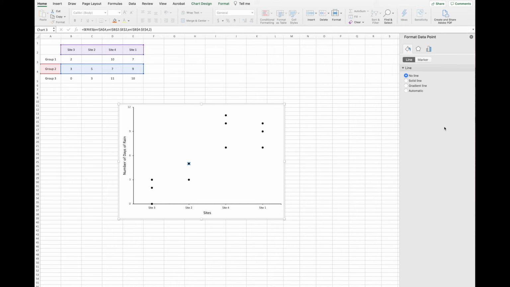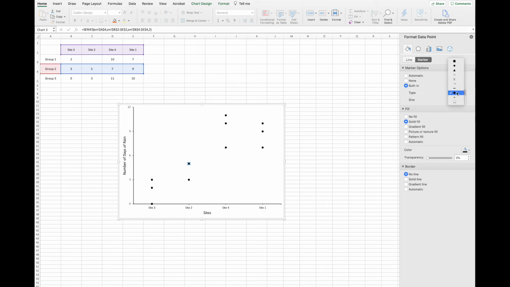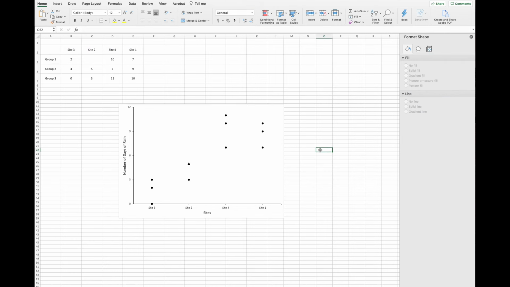Then I go to the panel, the format panel, go to the marker tab, marker options, and then here, this is where I choose the shape of my data point. So I'm going to choose a triangle like this, just make it a bit bigger, and that's it. Okay, so now we have a triangle here, and I just have to indicate in the caption that the triangle corresponds to 2 data points that overlap. And this way, the reader will know that 2 groups observed the value 5, whereas only 1 group observed the value 3. This is important to know.